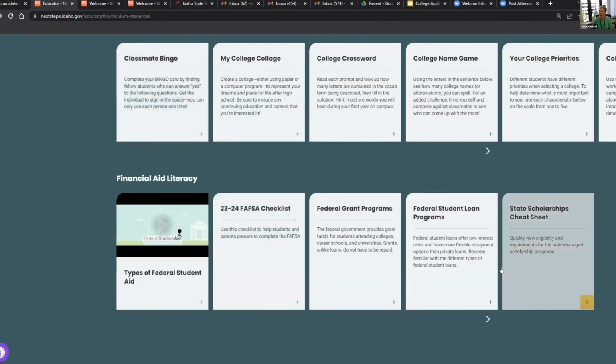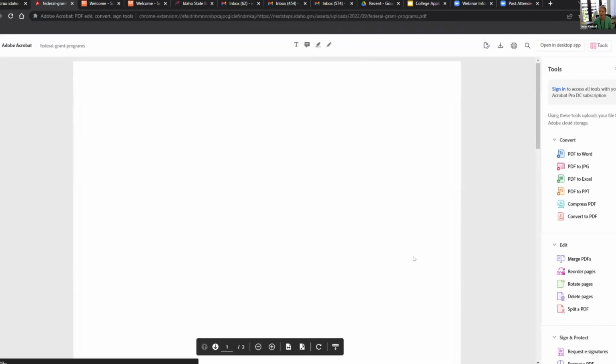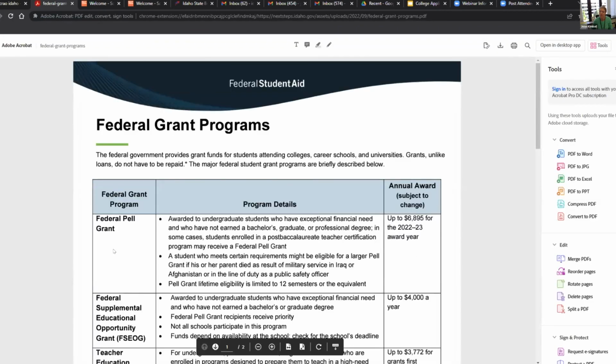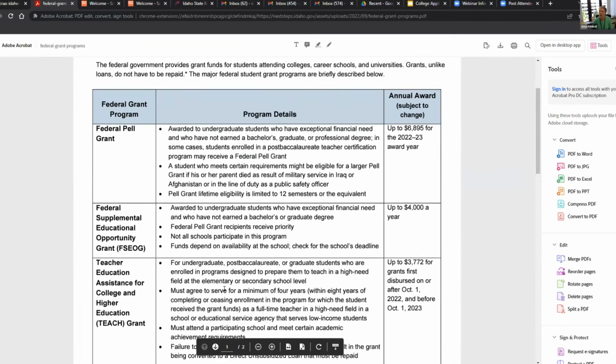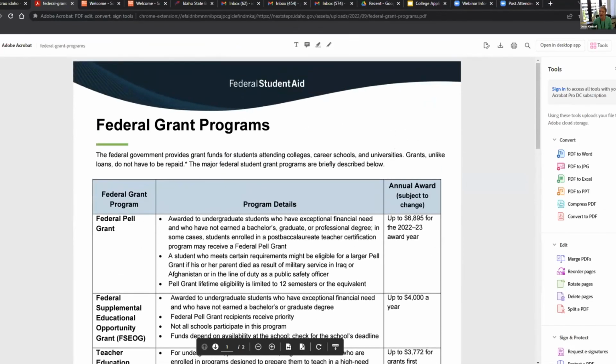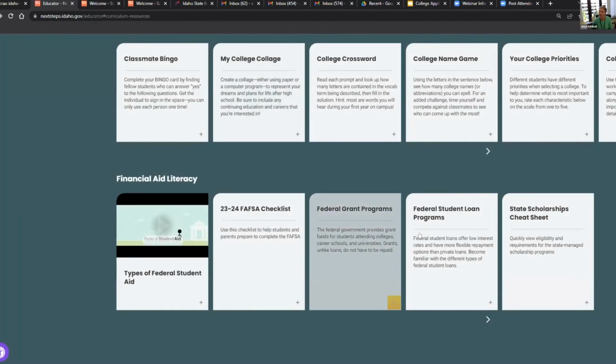There's also some great information about the different grant programs offered by federal student aid. It explains what the federal Pell Grant is, the FSEOG grant, the Teach grant, things like that, that students might qualify for.